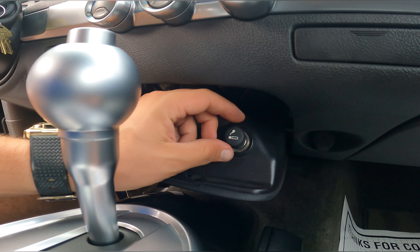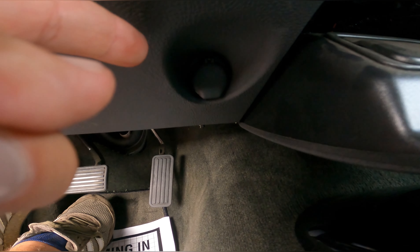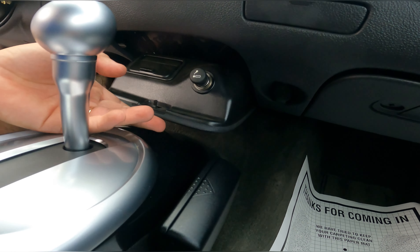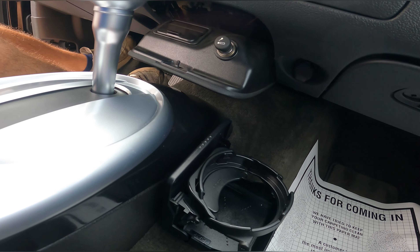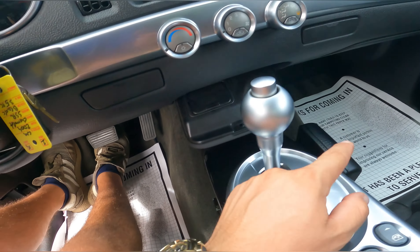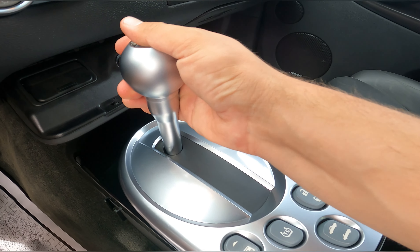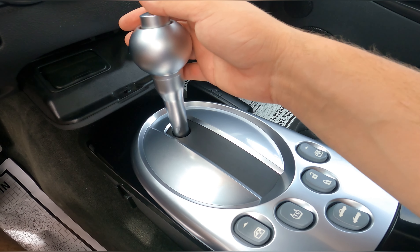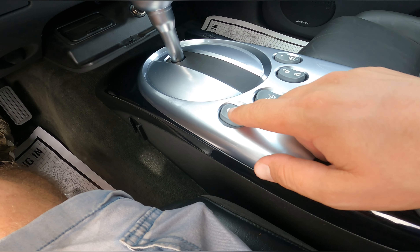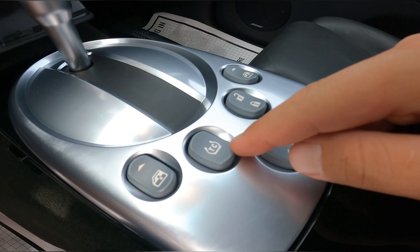Look what we have over here — cigarette lighter, look how clean it is, perfect. And we have two extra power outlets — one there and one on the other side. The cigarette storage here has never been smoked in. Over here we have another cup holder you can bring to both sides. Here is the shifter with a silver color — press the button on top to adjust it. It has manual positions one, two, three and four in automatic. These switches are for the windows on both sides.